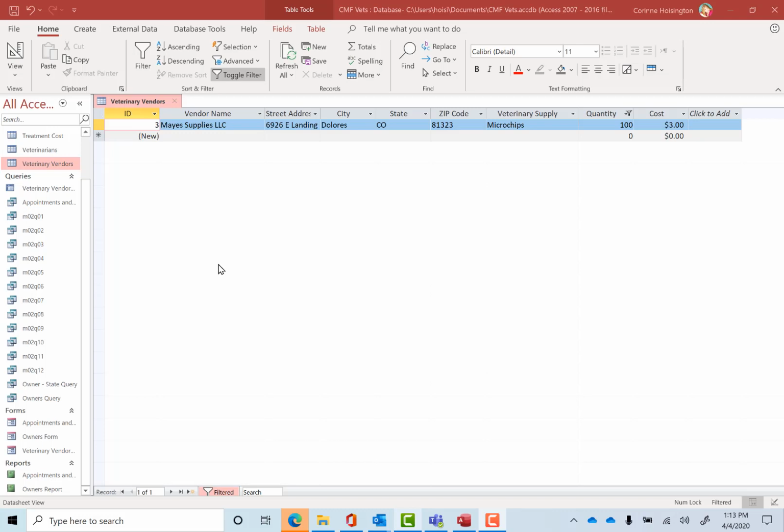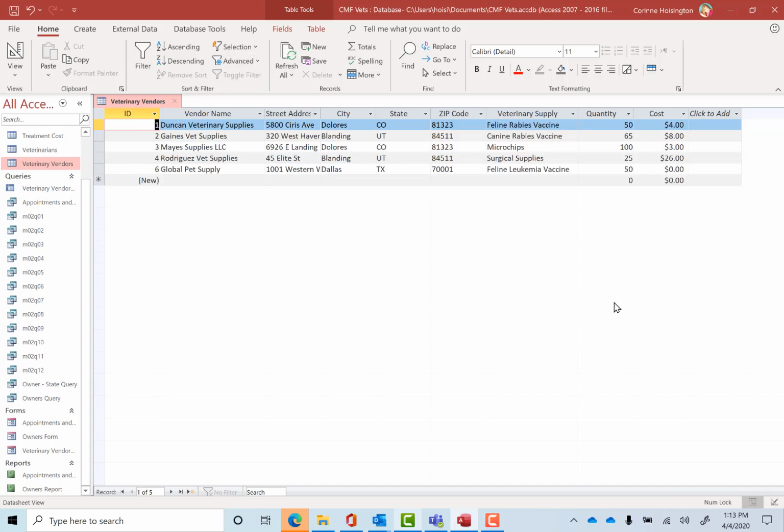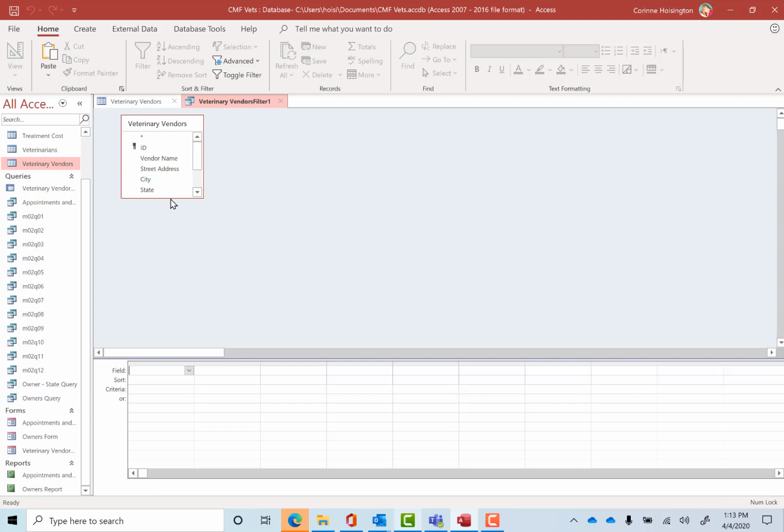Now let's do one more advanced filter to put all these concepts together. So first, let me go back to advanced and clear all filters to get rid of everything. Notice it no longer says filter down there. And I'm going to go back to advanced and do one that we haven't done before. Under advanced, we're going to pick advanced filter sort. And it kind of looks like a query, doesn't it? So what we're going to do on this one is double click on vendor name. We're going to sort it by ascending, or alphabetical.